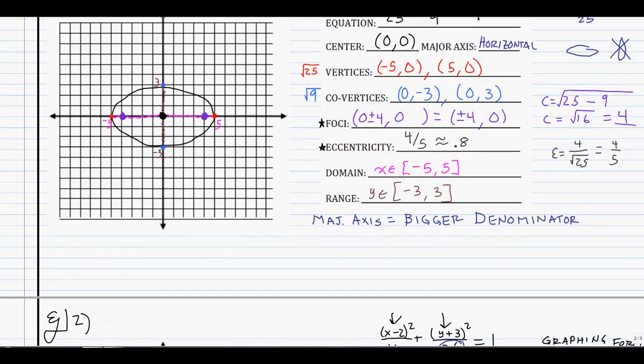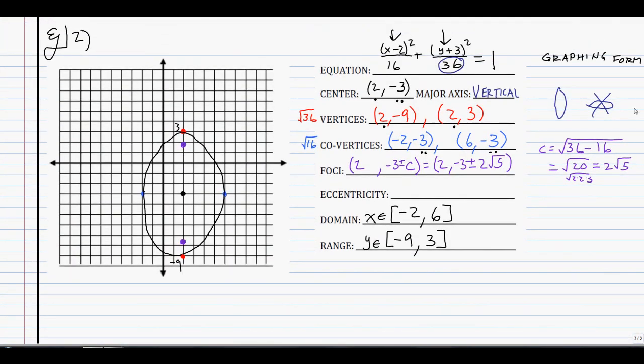So the second example, and notice this is going really fast because it is pretty fast. It's a pretty easy thing to do. So the second one, for the eccentricity, take our c value. It's 2 square root of 5, and then we're going to divide by the square root of the big number. The big number is already circled in blue. It's 36. So the square root of 36 is 6. So 2 root 5 over 6. And of course we can simplify that to square root of 5 over 3. So our eccentricity is square root of 5 over 3.